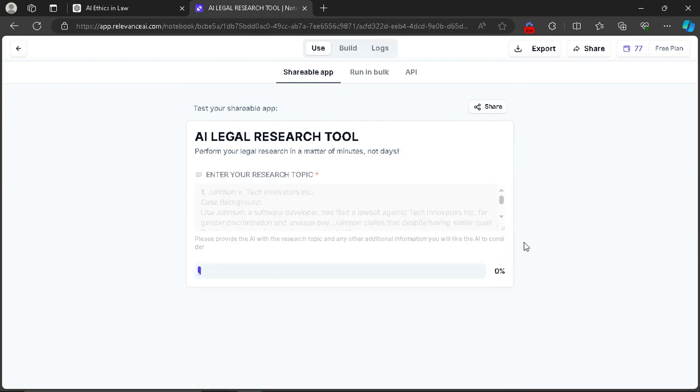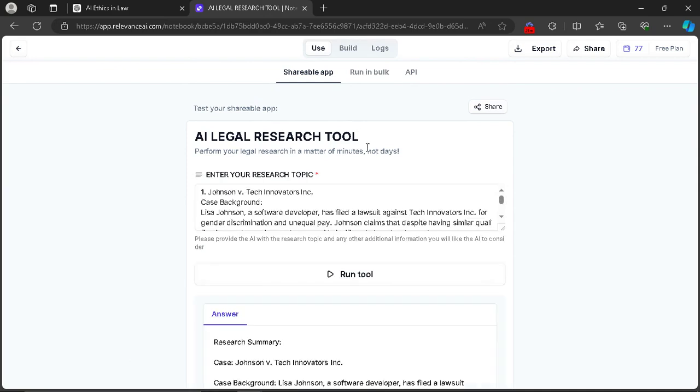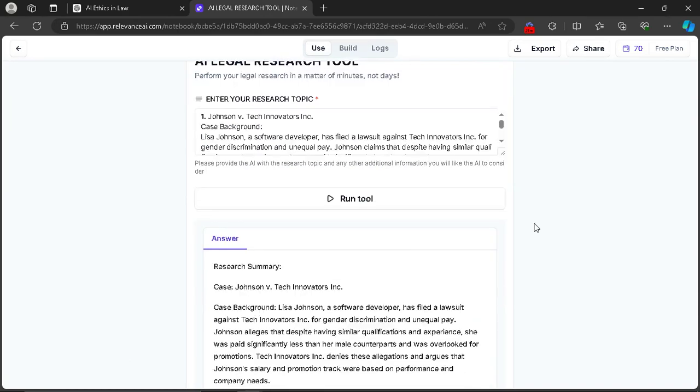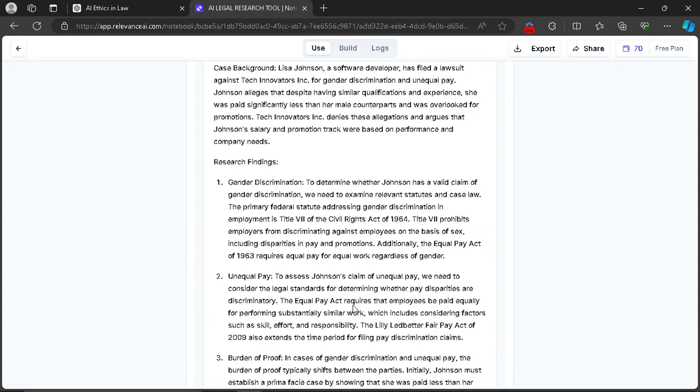How amazing, guys. I mean, this is something that would normally take you days of heavy workloads and just being stuck on paper, flipping through pages, and you can see it didn't even take us up to 2 minutes, guys. 2 minutes, and we're able to get relevant cases, jurisdictions, relevant precedents.